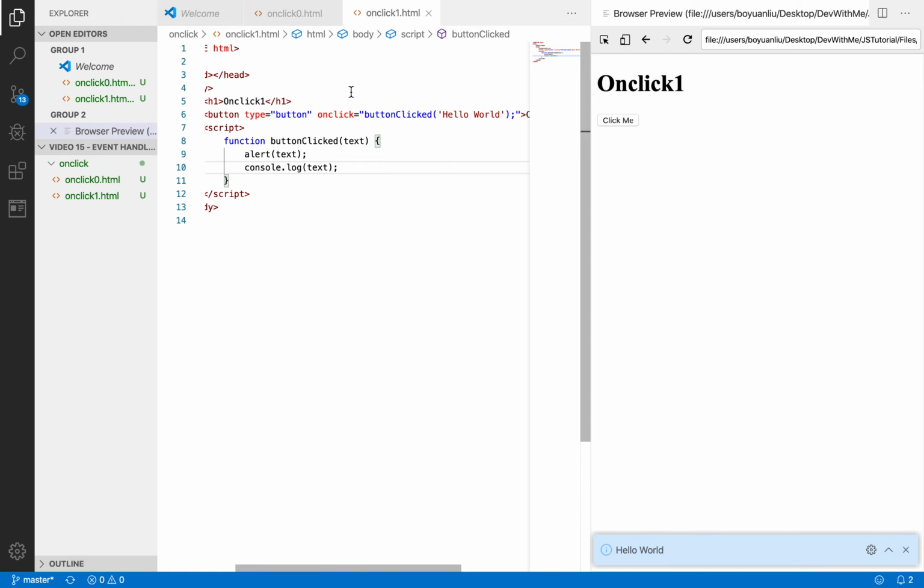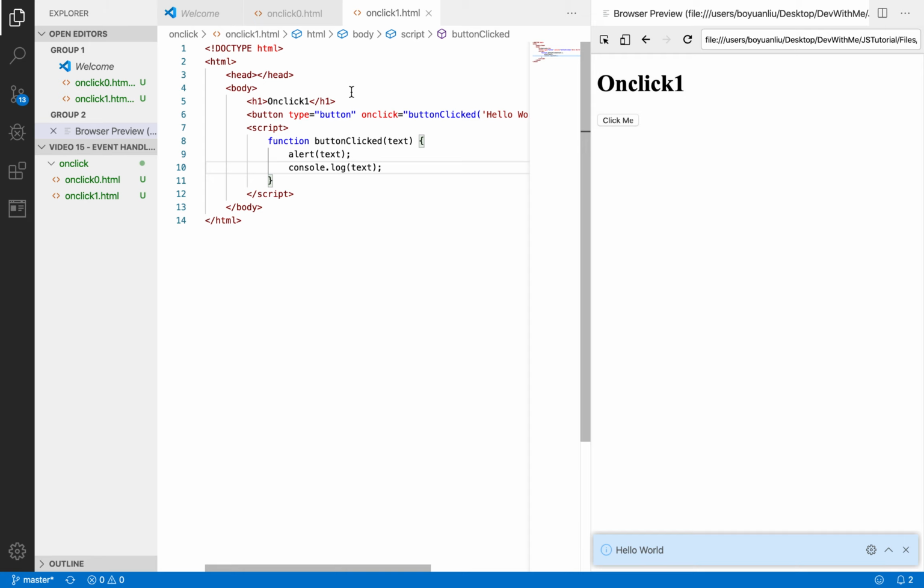Alright, so now we've learned 2 ways. It's pretty simple to use a simple button to show an alert, and you can see they're all in HTML. So we are using event handlers in HTML. First, we just used a simple button without a script tag, and then we used something a little bit more complex, but not really, a function, just to make it a little bit fancier.